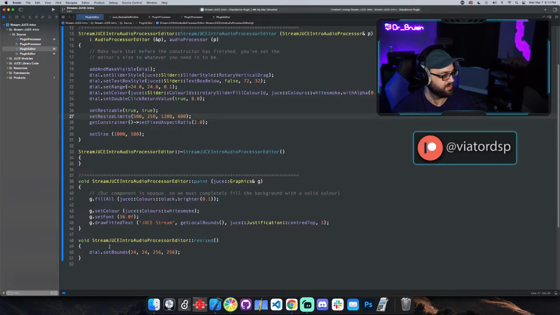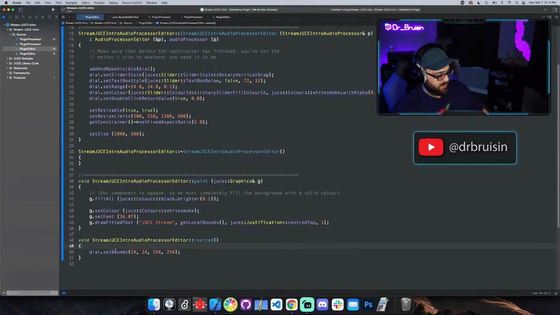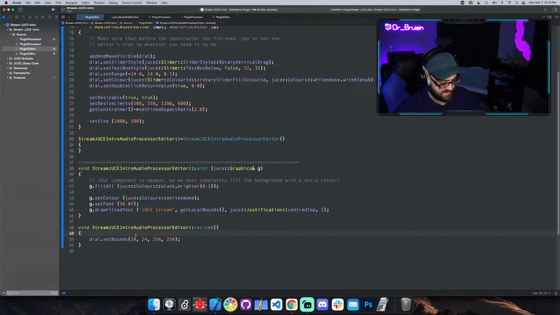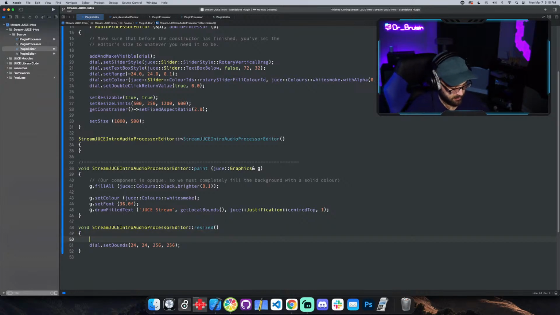So let's make the resizing actually affect the dial. The way to do this would be to make some variables that are based off of the plugin size, and then plug those variables into the set bounds instead of hard coding. So right now we're saying 24 and 24 for the X and Y position, but instead of that, we can make a left and right margin.